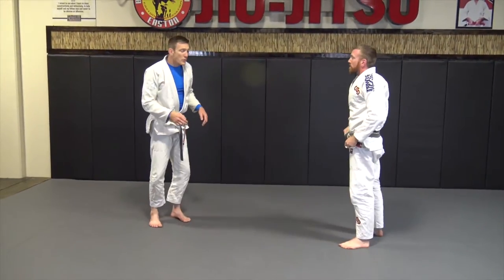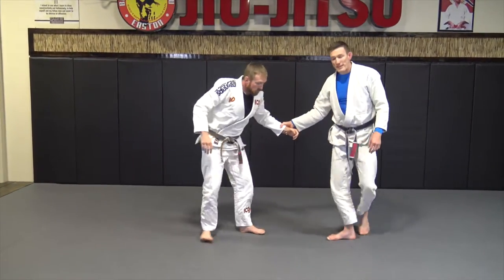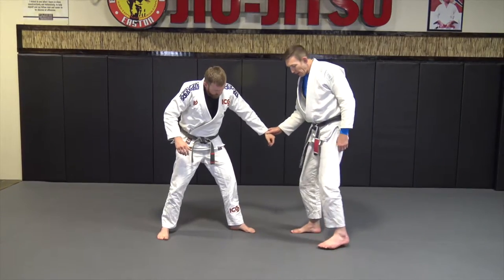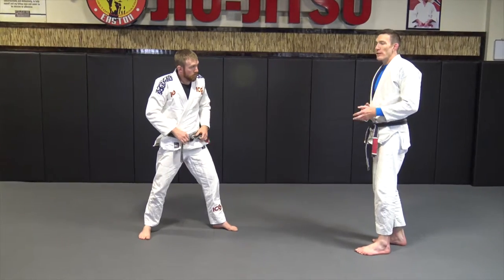Last one we're going to look at is the low single. This is one of my favorite techniques. We're going to look at it from this side because this will be a little more interesting. I like shooting on this left leg here. All right, I'm going to get low and shoot pretty much in that same motion.